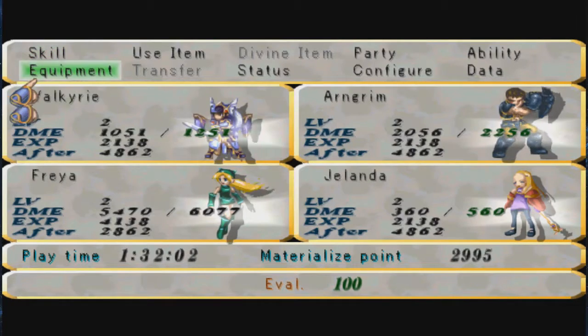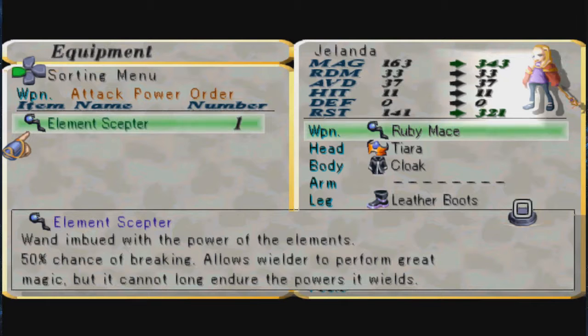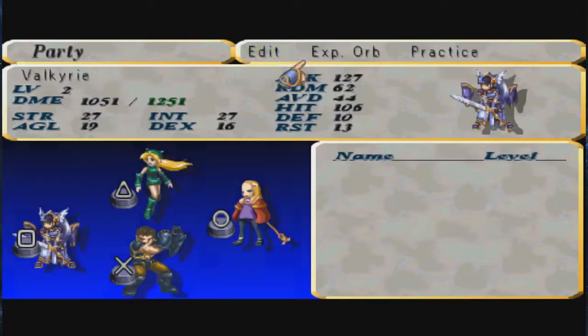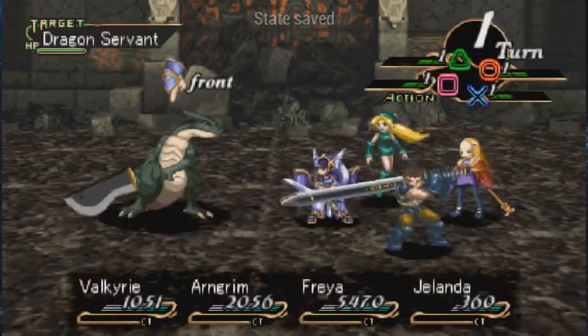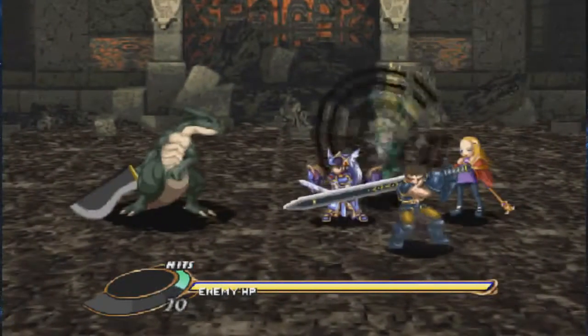Definitely want to raise your mage's hits. Secondarily speaking, we picked up another Element Scepter, and while it is incredibly better, 50% chance of breaking isn't good. But it also says it allows the wielder to perform great magic. What is great magic? Something I can freely show you in practice. In case it breaks. Well, that was a great failure.